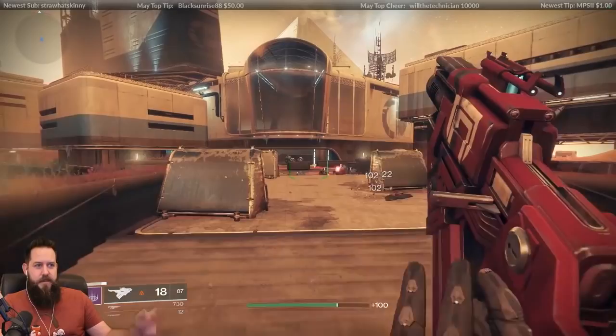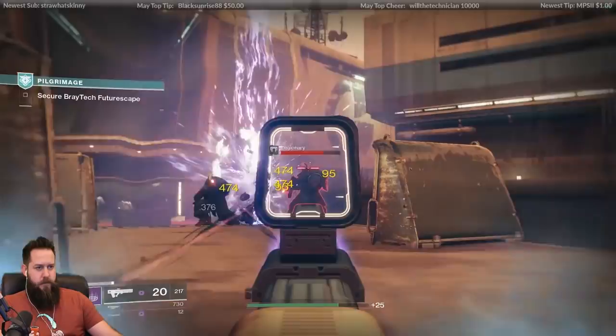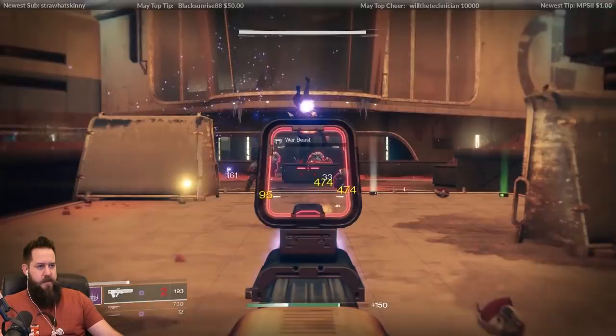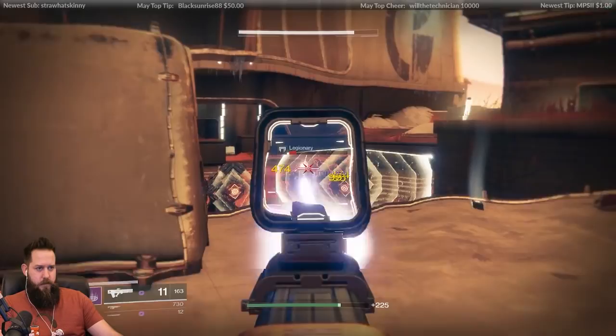Now I'm conflicted. Graviton, or do I rock Skyburners? I mean, it does more. It's preferable against the old Cabal. That'll do, pig. That'll do. Yeah, I'm assuming, because it's 205, I've got a pretty serious damage reduction. Goodness gracious. Yeah, suddenly I'm missing Skyburners.